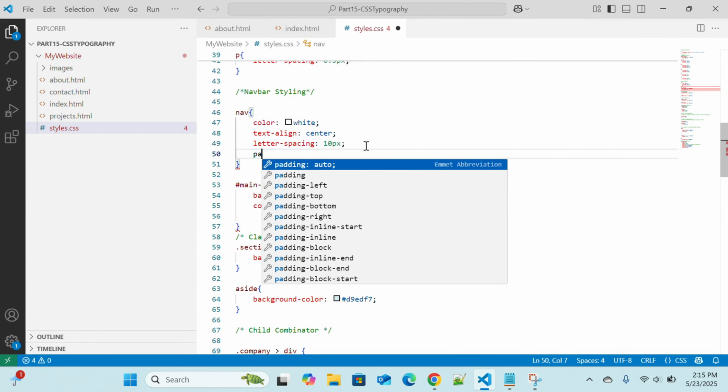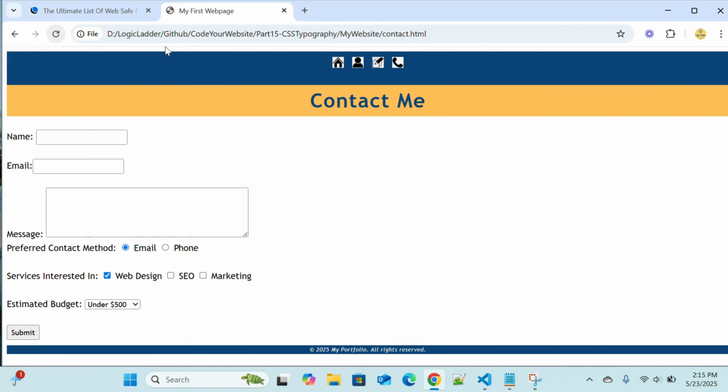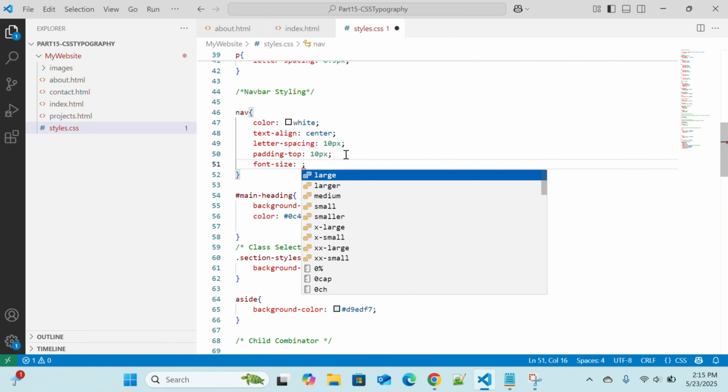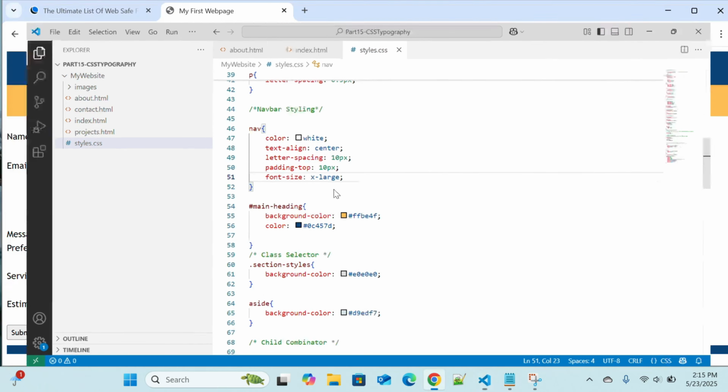Padding top will add some space inside. We can also make the icons look bigger using the font size property. I am giving it a font size of extra large.